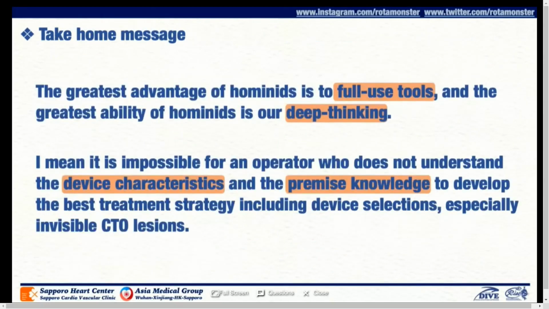The greatest advantage of humans is to make full use of tools, and the greatest ability of humans is our deep thinking. I mean, it is impossible for an operator who does not understand the device characteristics and the premise knowledge to develop the best treatment strategy, including device selection, especially in difficult CTO lesions.